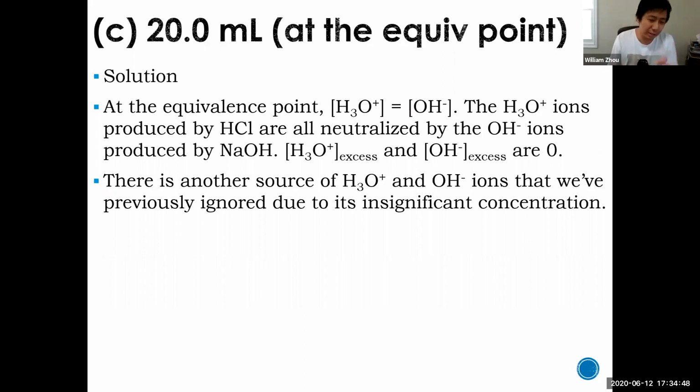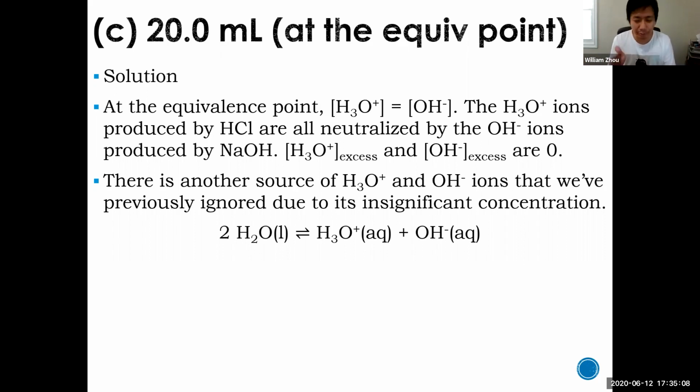We do, in fact, still have H3O and OH. It comes from an insignificant source that we've been ignoring until now. What is that source? Water. Remember we learned this, the auto-ionization of water. Water gets bored and starts to react with itself at an equilibrium. You produce very low amounts of H3O and OH at equal concentration. So it's still neutral, but you still have them. And empirically, at 25 degrees, we determine the concentration of H3O. It's 1 times 10 to the negative 7.